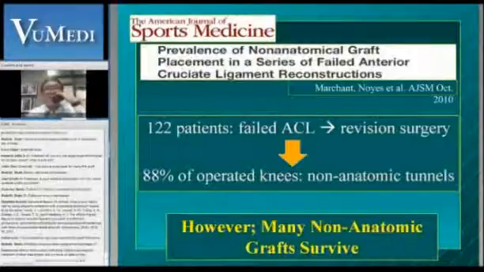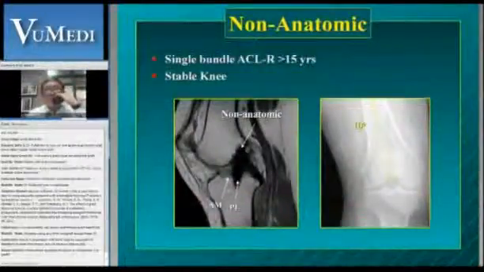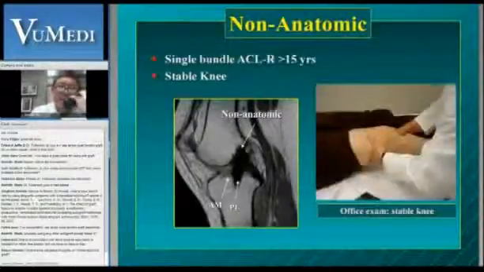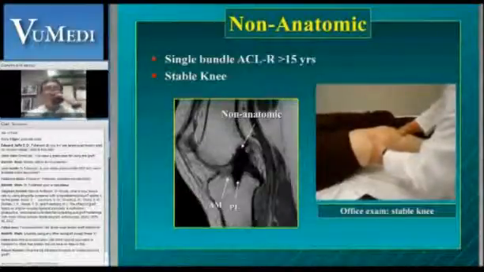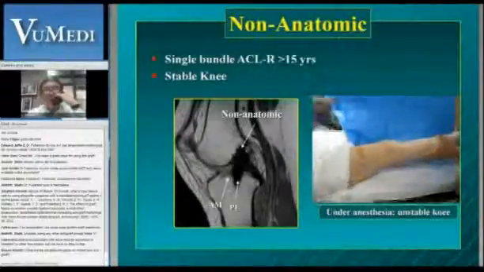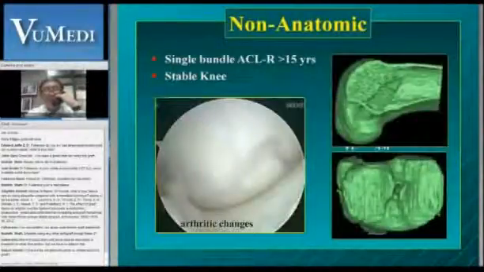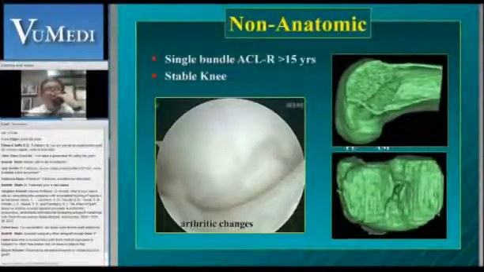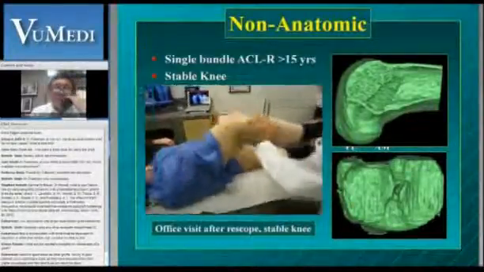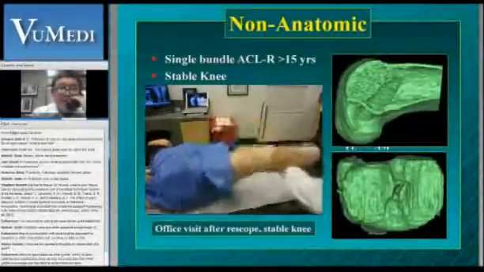This is a lady that I did when she was a teenager, a very vertical graft. But you can see the graft is healed well in the wrong position, measurement 10 degrees. And the examination in the office is very stable. But if you took her to the OR, it's not that stable. So it's always misleading in the office. Scope essentially showed arthritic changes, and the CAT scan showed a wrong position, PL to high AM. In fact, I re-examined her in the office 6 months later, still very stable. So this is really a slightly unstable knee, but the patient is not very active, and this is why she can get away with it.